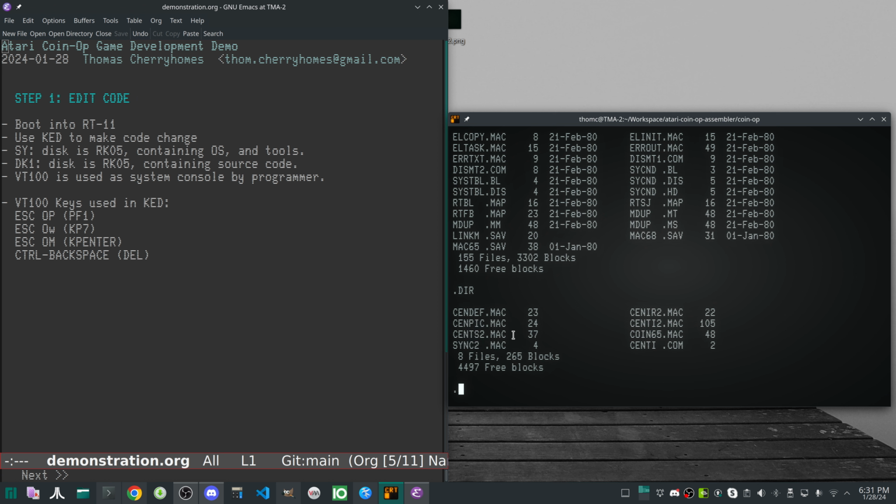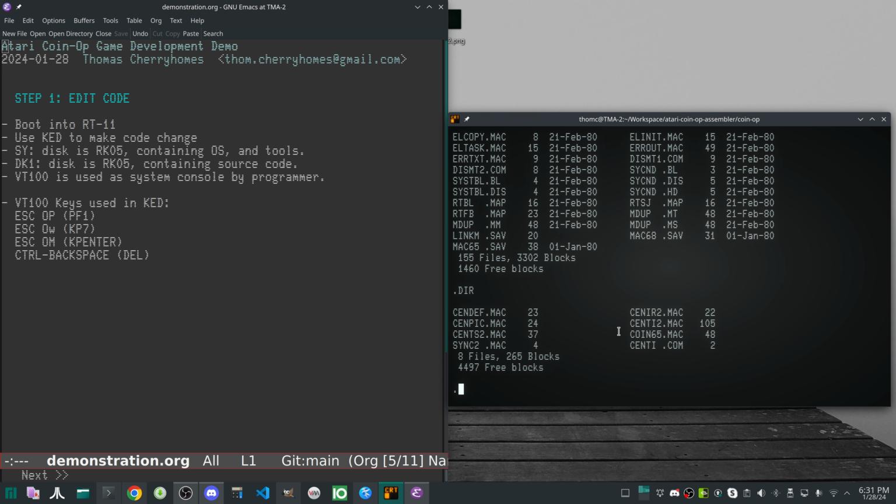We also have some reusable code, which is the coin accepting code called coin65 that Mike Albaugh wrote. And we've got a little bit of source code here, which is actually just raw PROM data being read from a PROM that creates the necessary sync PROM.